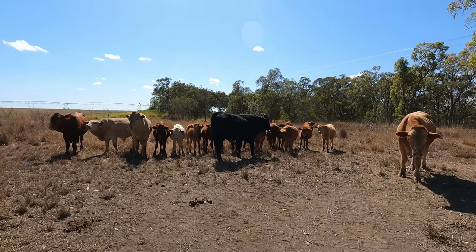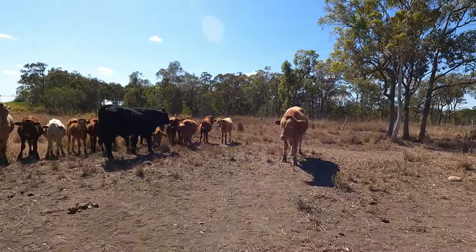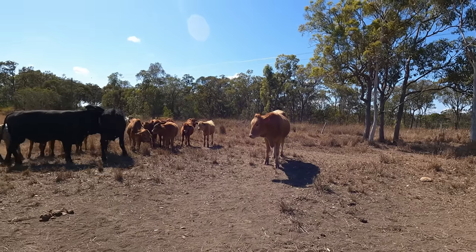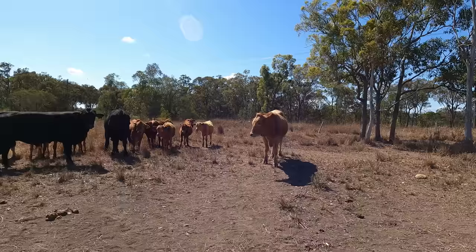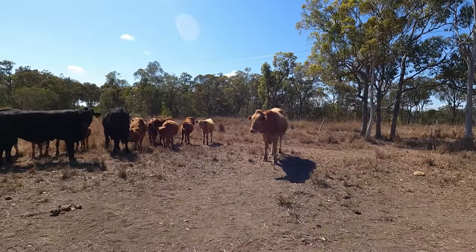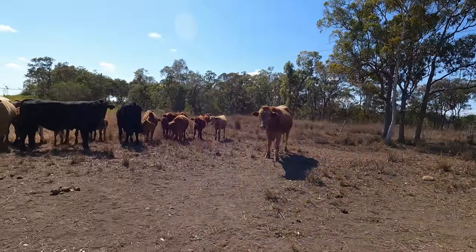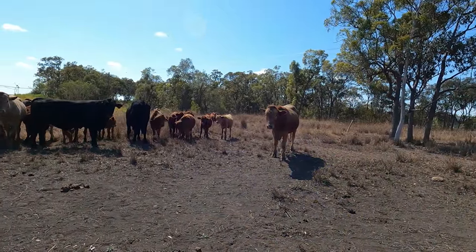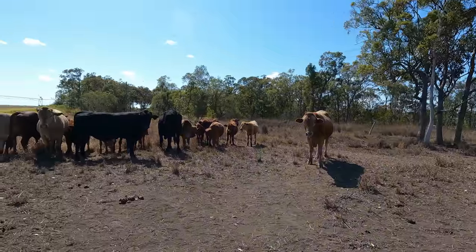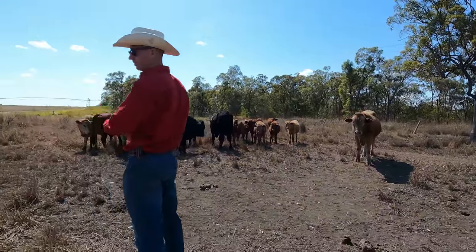This gold Tuli bull over here is fantastic if you put him on feed because he's got a big frame, but as soon as the protein drops out of the grass he really struggles to keep weight on. So he'll end up being a terminal type bull — someone finishing steers in a feedlot will buy him. Whereas Tom Brady is a perfect maternal bull because he'll breed cows that survive for a long time on felt.